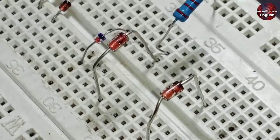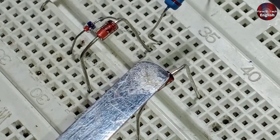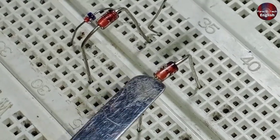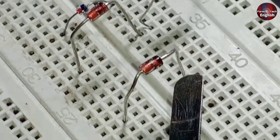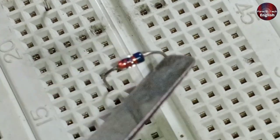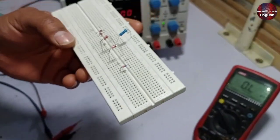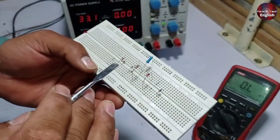You can see this Zener diode. One side is black and the other is completely orange. The black side of the diode is the negative side, and the other leg is the positive. This is another Zener diode that has its negative side pin blue in color. Numbers are engraved on these diodes, which can tell you the voltage of that specific Zener diode.